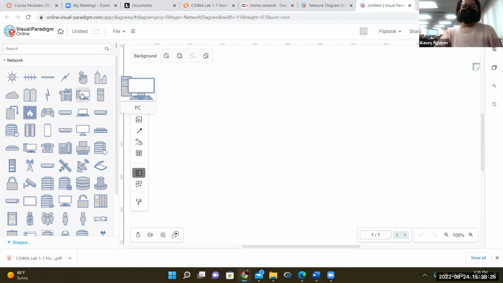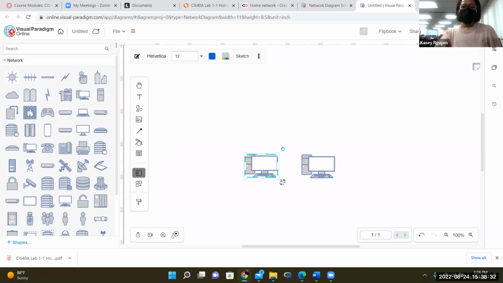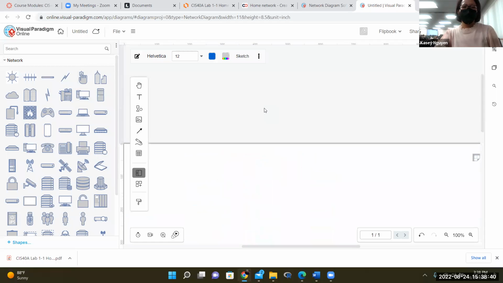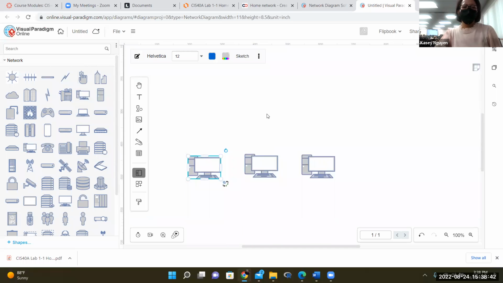So what I'm going to do is come back here. And so here's my PC. I'm going to go ahead and drag it, and you can size it up or down, and we can just line them up. And then once I have my PC in there, I'm going to click the line button. Actually, not yet. Let's click on the switch.